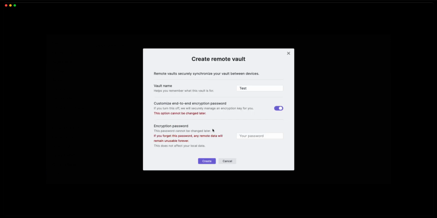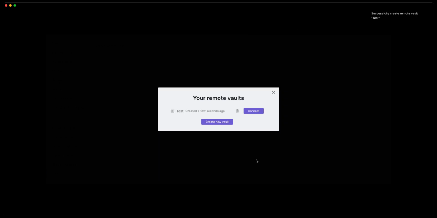But if you want to be more secure and own your actual password, then you can use this setting so that you can put in your own password. So we'll put in our own password here to make it as secure as it can be. We'll click create, and it creates the vault in the cloud.